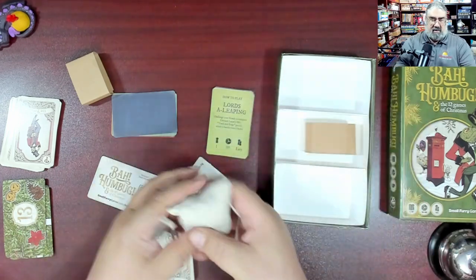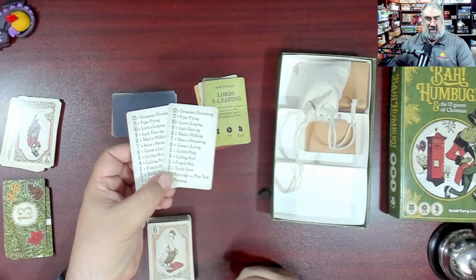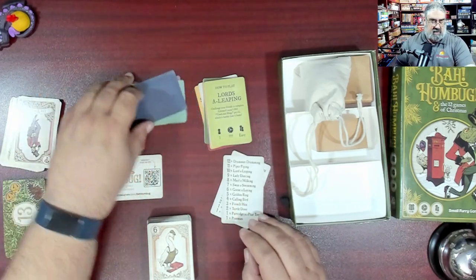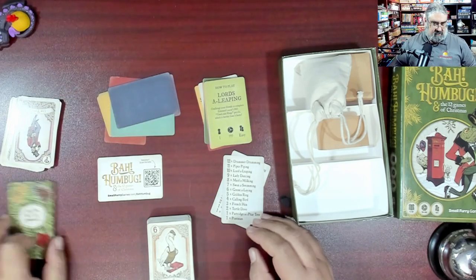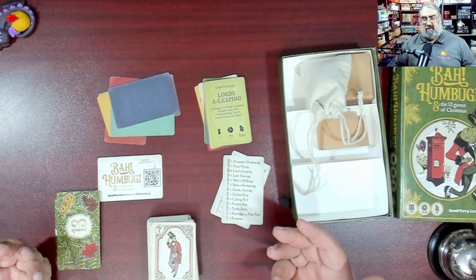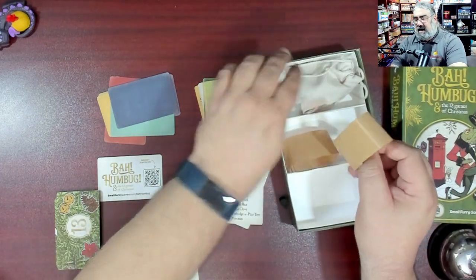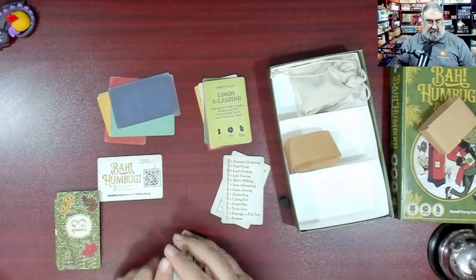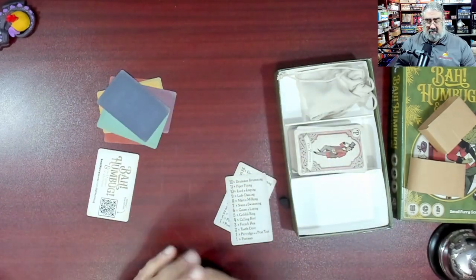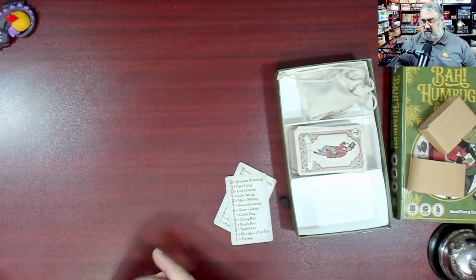So this is what you get: with the wooden components, you've got 13 different games, a summary of how many of each card there are just in case you don't remember the 12 Days of Christmas, various colored cards with score trackers on the other side, numbered cards, and of course the big deck with one one, two twos, three threes, and so on. I just wanted to show this off — I thought it looked really cool. I think this is a fantastic Christmas gift that will appeal to gamers of all ages. There are simple games and complex games — a great family gift. Really looking forward to digging through these games in the coming weeks.